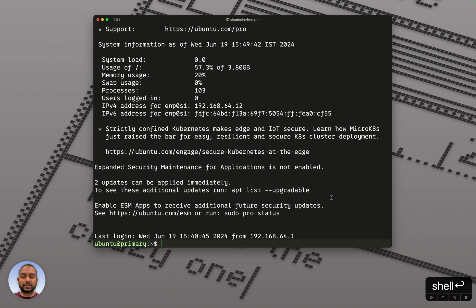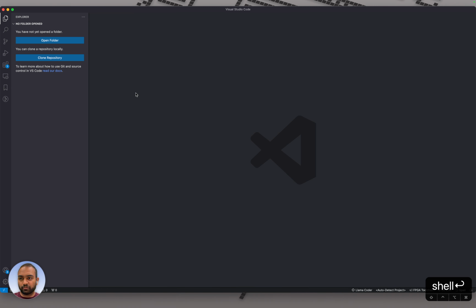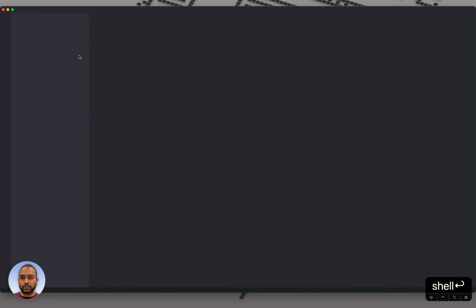Okay, so now the virtual machine, or the sandbox environment, the primary machine that Multipass is managing, is activated. So the next step is we are going to connect it to VS Code, much like the previous video. So let me pull up VS Code, and just to revise, we go to the remote extensions option here on the left side, click on that, and then look for the IP address of this machine, which happens to be 192.168.64.12. As of the previous video, we had connected to this directory LDD, where we mentioned we will run all our experiments. So let's go into LDD, and it asks us for the password.